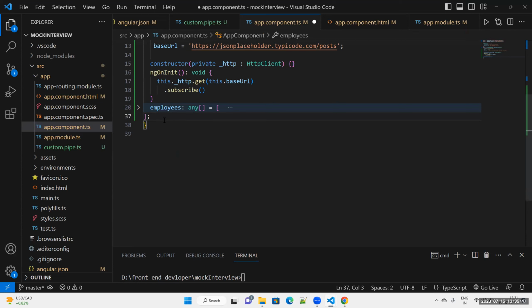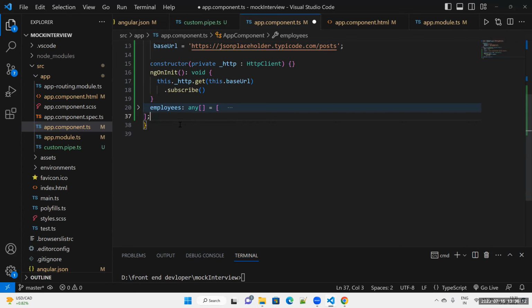How to create forms in Angular? There are two types of form: reactive forms and template driven forms. If it is simple functionality, then we will use template driven form. If it is complex functionality, then we will use reactive form. If you want to change the form dynamically, then we will use reactive form.